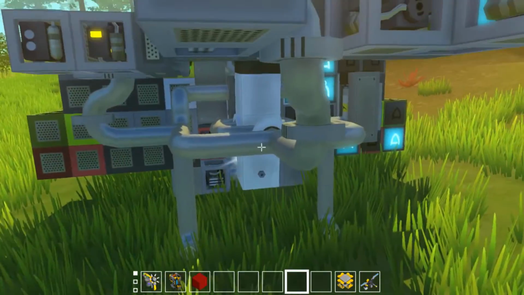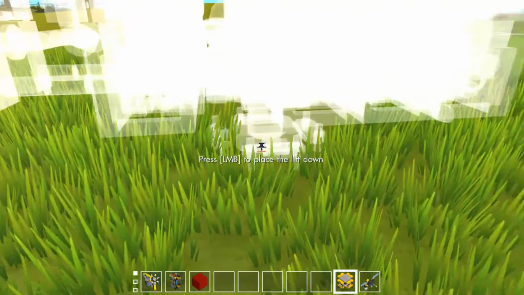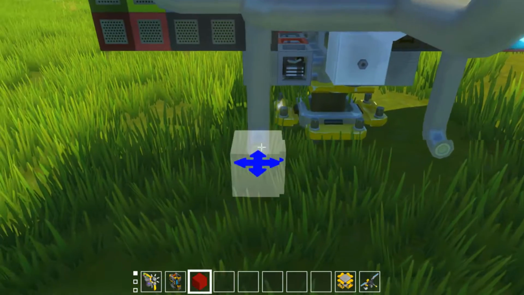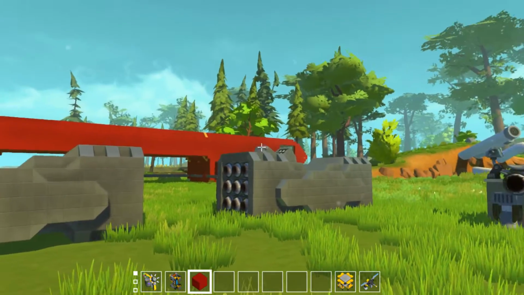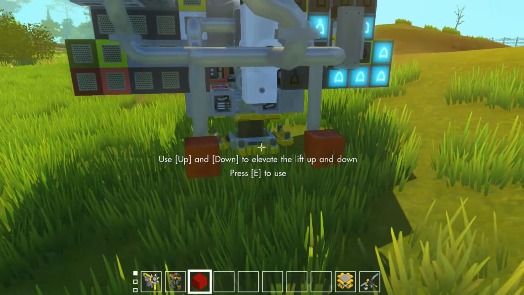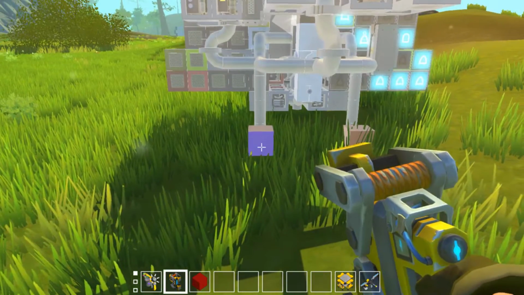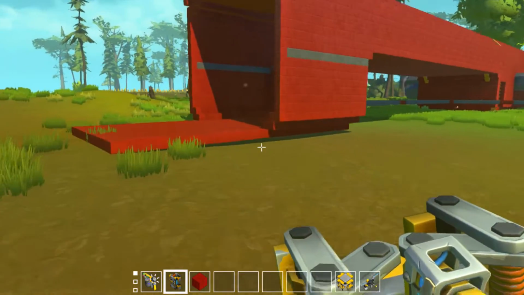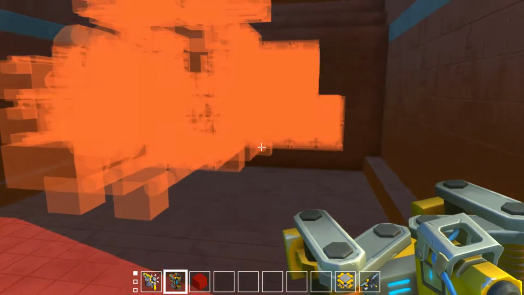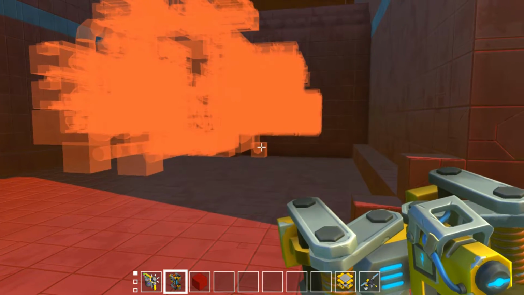Now then, let's go ahead and get this ready for mounting in a ship. Go ahead and place some blocks. And for this, I'm going to be putting it in the back. Originally it was located in the front, but I'm not too fond of that positioning. I kind of want to have it where you would expect to find the engine room. So let's go ahead and get it mounted up here.